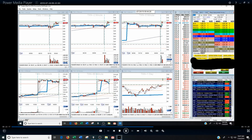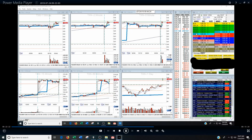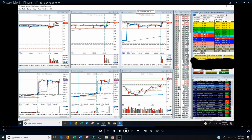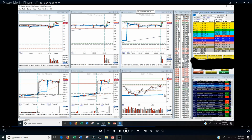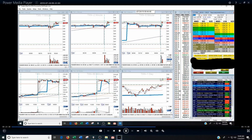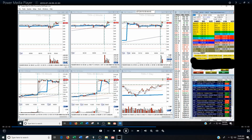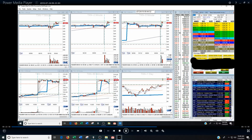One of the many things we've learned through this community, one thing that's really stuck with me is that Peter says to not short strong stocks, especially at the open. So that's become one of my rules. I saw that TXN had gapped up, it was on our gappers list, and I knew I wasn't going to short it. So my favorite setup is I look for a strong stock to sell off just slightly at the open.